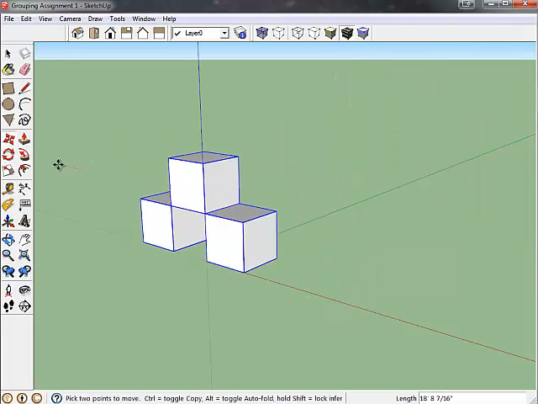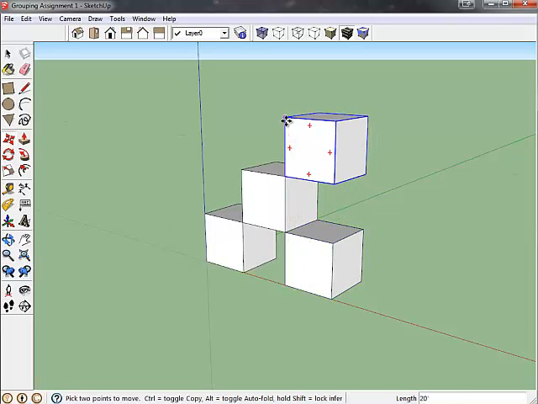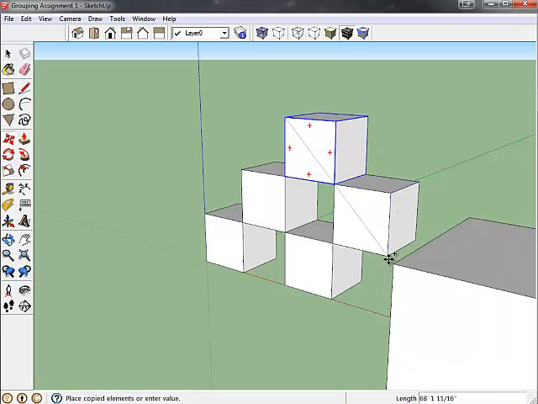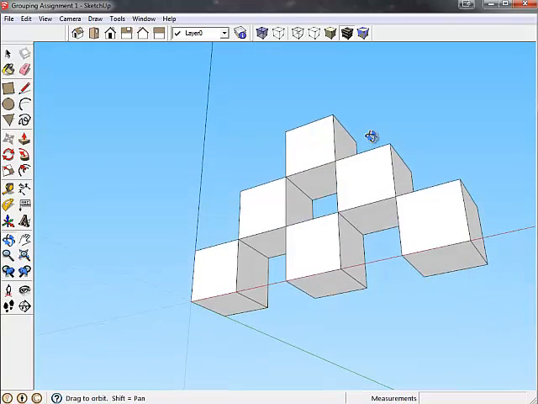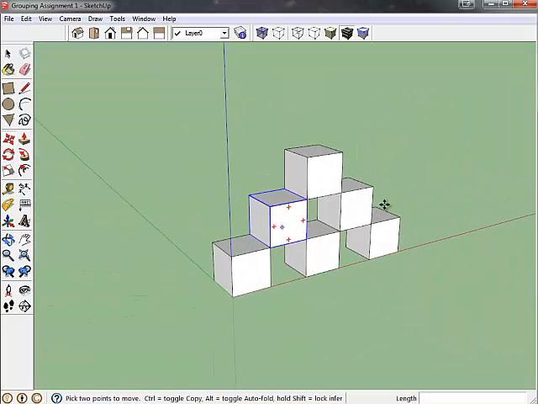For this particular video, I'm going to create a few more copies to create a small pyramid using these blocks. Be sure when you create the pyramid that all the points snap together. With the pyramid selected, I want to make a copy of the pyramid.